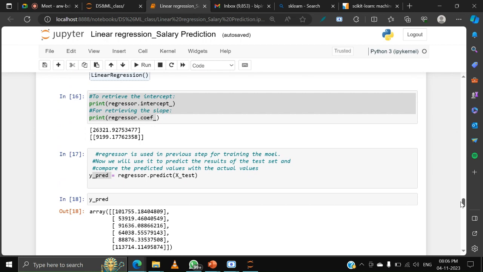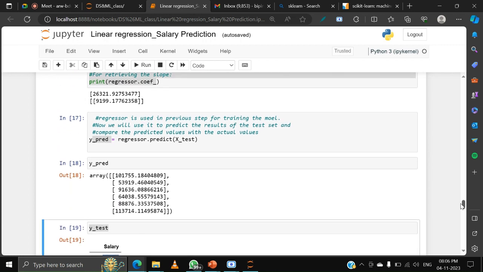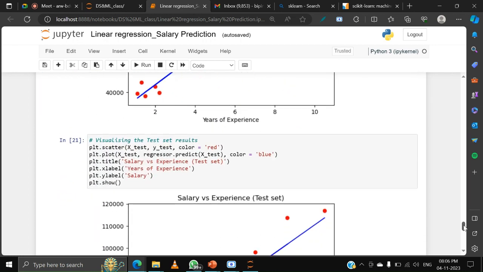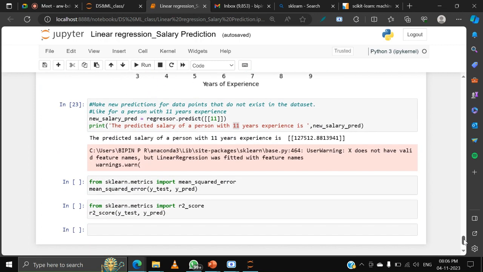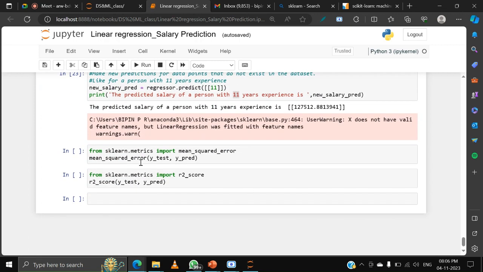Now let us see the performance parameters. That is very much important. Here mean square error, MSE, is one performance parameter.